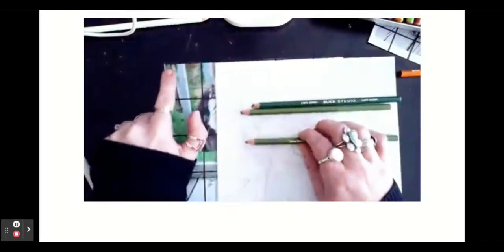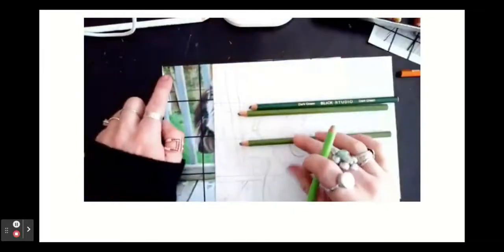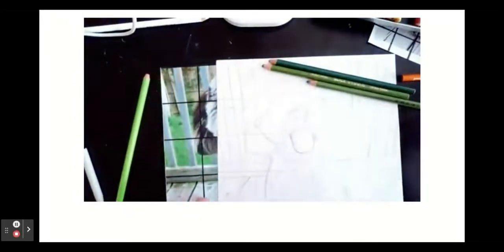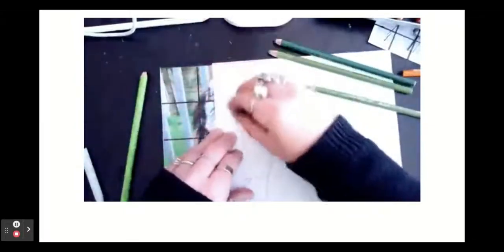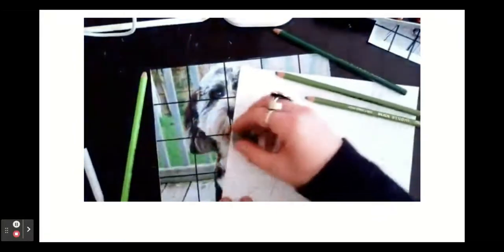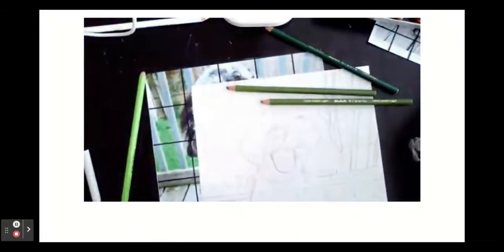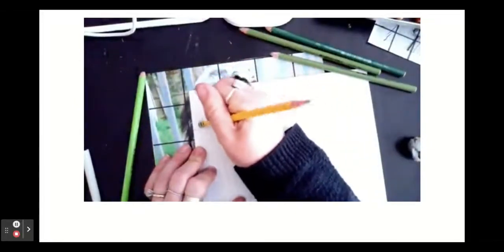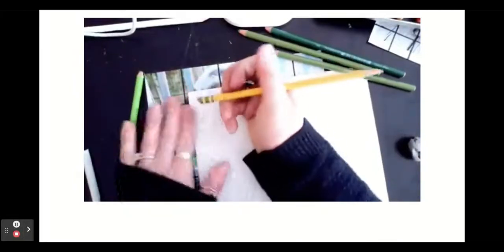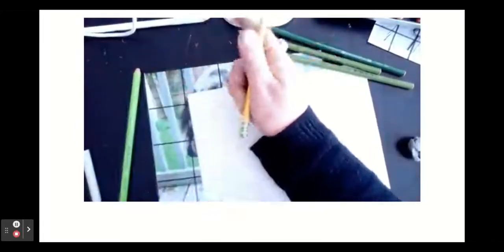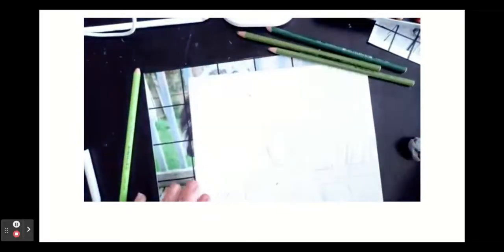Okay, so if I'm taking a look at this area, I can see that is pretty bright green, and I definitely want to start adding some colors. What I am first going to do, though, is start to really erase some of these lines, because with colored pencils, it's kind of hard to cover some of those pencil lines, so definitely make sure you erase as much as you can without actually erasing your outlines. I do like to kind of erase some of the lines just so that I can really make sure that I'm filling in exactly what I need to fill in.